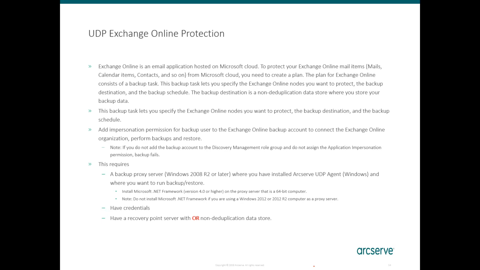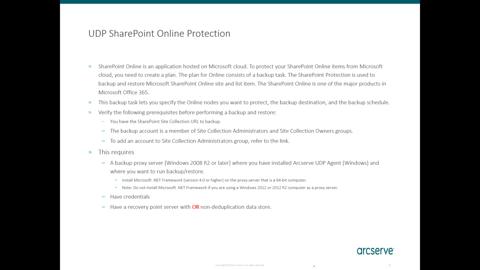You must, of course, have the proper credentials to access the Exchange online resources, typically the Discovery Manager root role. Same with SharePoint. The proxy can act as the middleman to get at your shares on your SharePoint website online. So just like email, we can protect your investment in your Microsoft Cloud, bring it back on-premise with this Windows proxy.